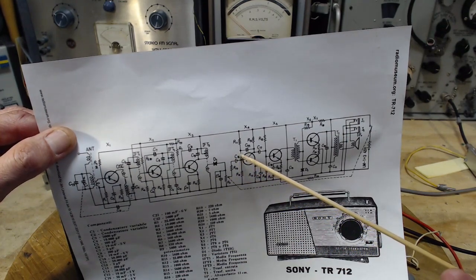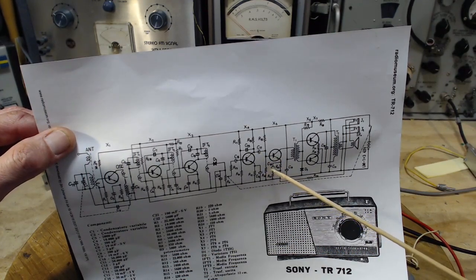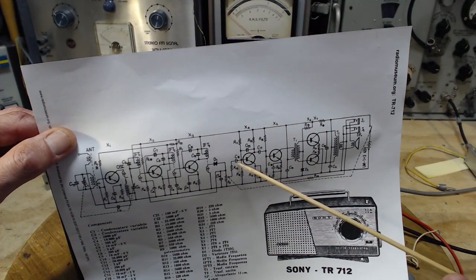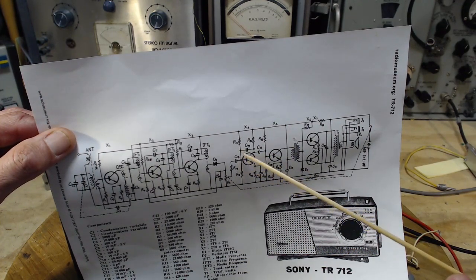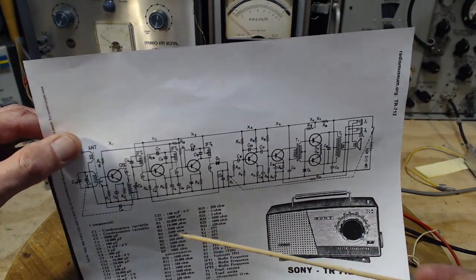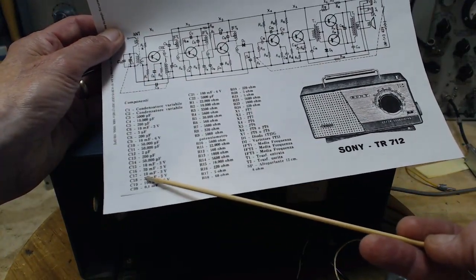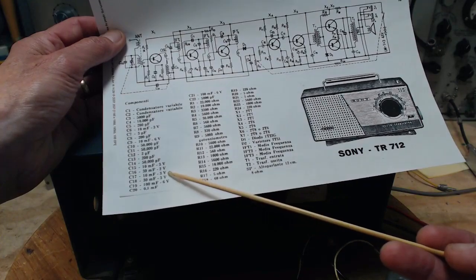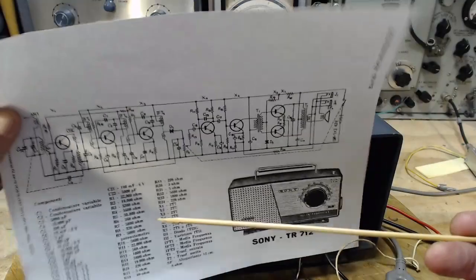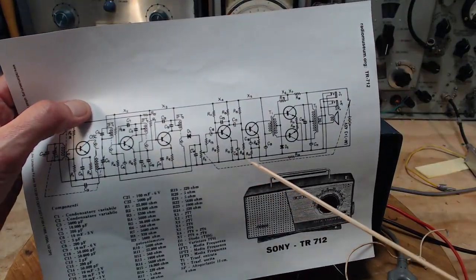Now look at these capacitors. Look at this one, and this one, and all these. They look to me like they're probably electrolytic. Let's check one here. This is C17, is it? And we look for C17 down here. 10 microfarads, 3 volts. It doesn't say, but it's almost certainly electrolytic. Those are probably good choices to change out in this radio.